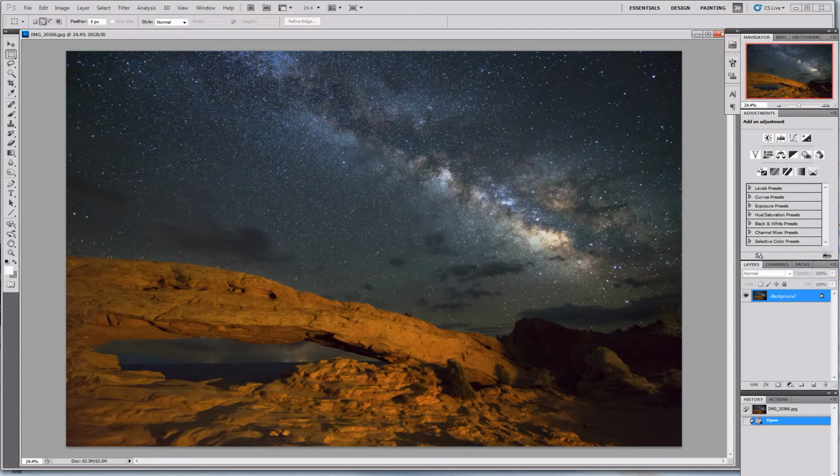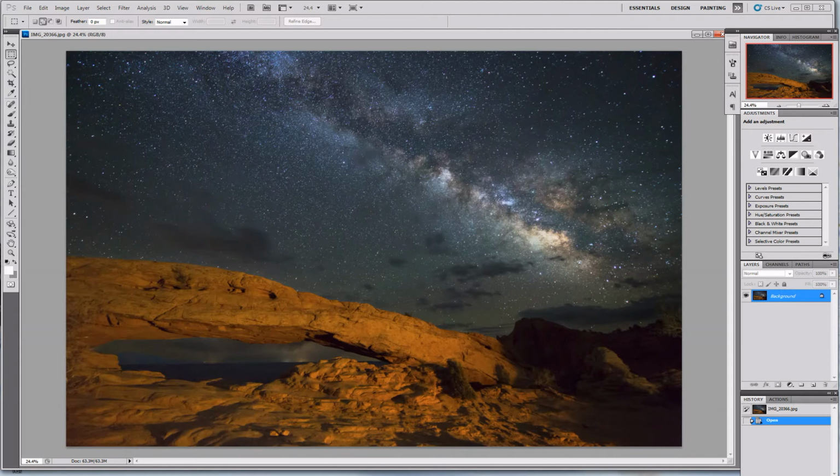But this tutorial really isn't as much about shooting this image as it is on how to process it, or at least how I process these. And there are literally an infinite number of ways to process these. There's not really any right way or a wrong way per se. But through this tutorial, at first what I'm going to do is show you how I process the raw images of this. And then after we're done with the raw image and we export it to a TIFF file, I'll show you what I then do in Photoshop to get the final completed image.